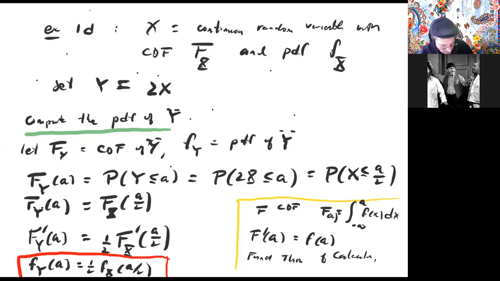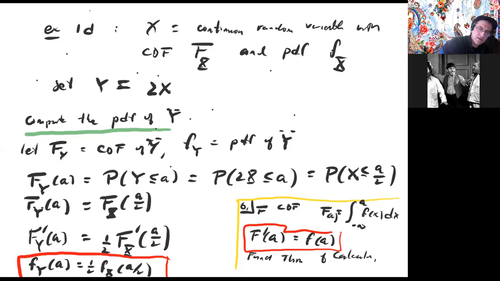And this property that we just derived, this one here, is very important. The derivative of the CDF is the PDF. This is property number 6 of the basic properties that I wanted to mention today.